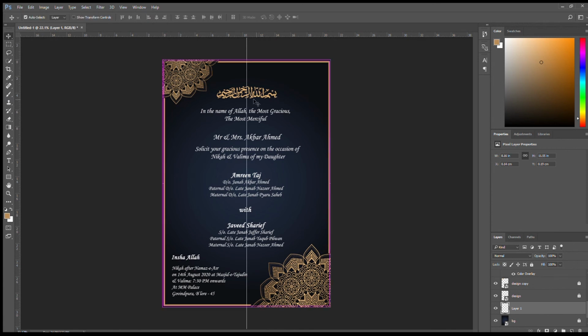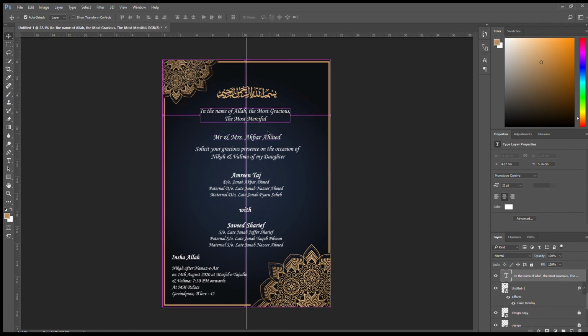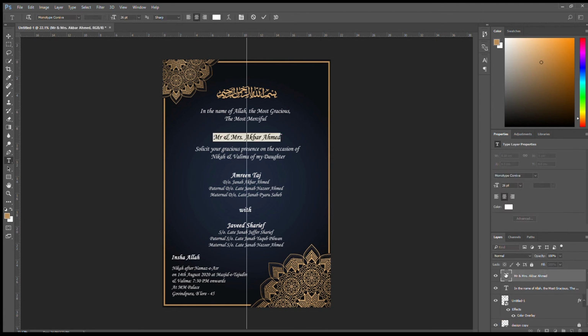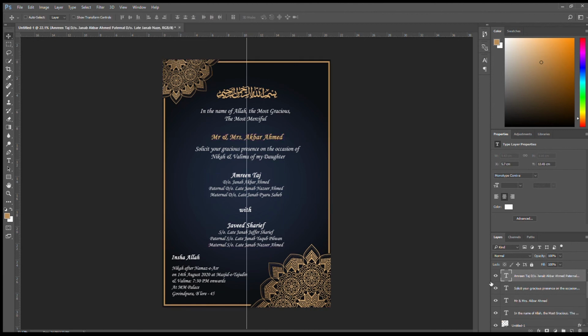Now I'll make it more interesting. Select this and change the color to golden. Okay, and I feel this is not bold, so we'll make this bold. Interesting. Now the name of the right hand column, we'll change it to this color again.